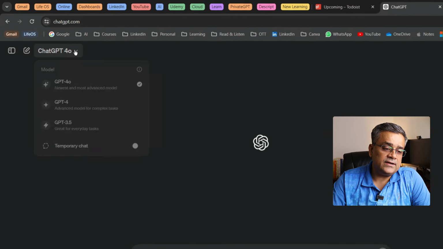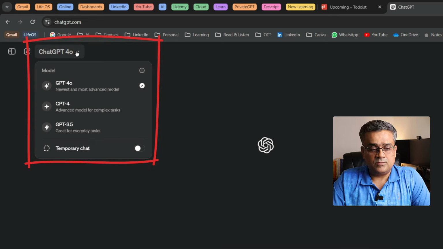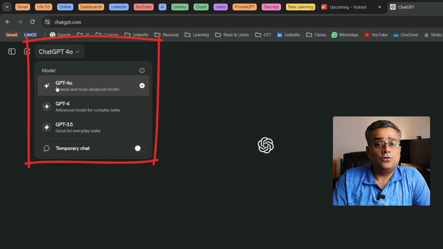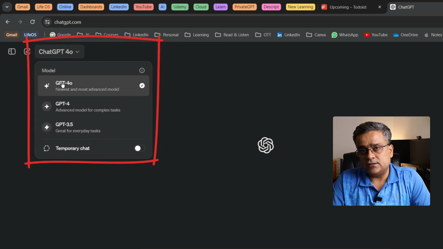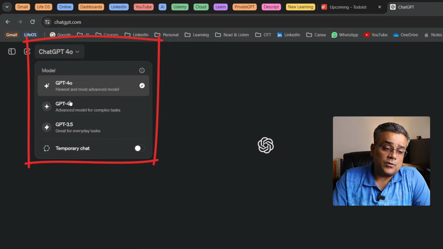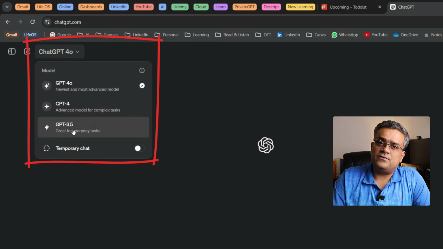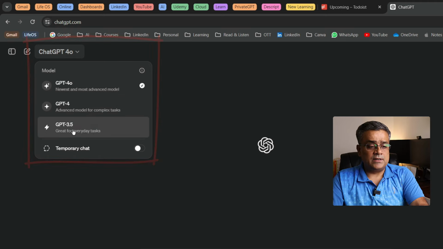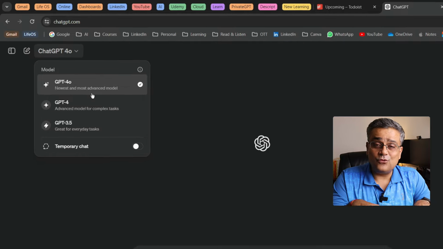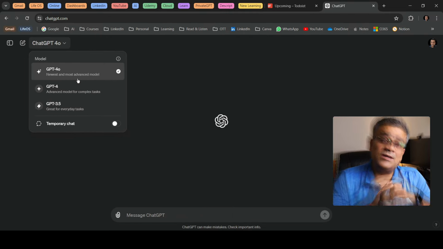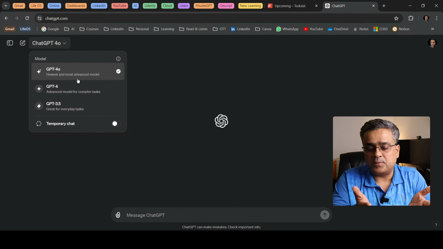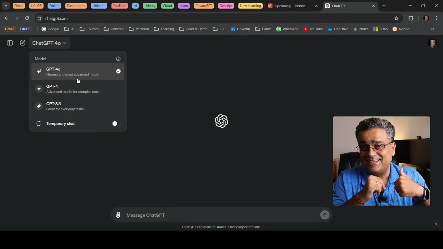Now you can see I am getting 3 different options in my paid plan. It specifically mentions GPT-4o, and this is the default model whenever it's loading, with 4o. I have the option for GPT-4 also, and 3.5 was the free option available. Now GPT-4 and 4o, what are the differences? I recorded another video where I showed 6 different use cases of how 4 is performing and how 4o is performing, and which model you should be using for which purpose. That video also you can check, again the link is in the video description.